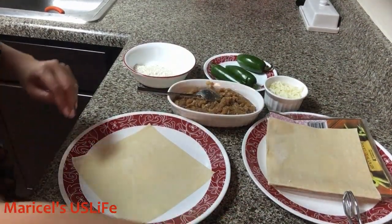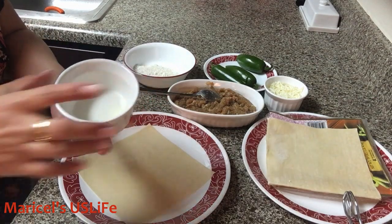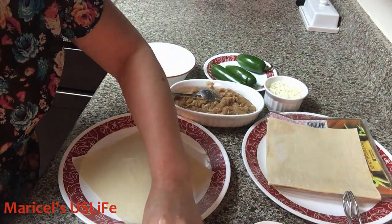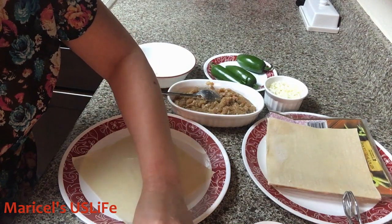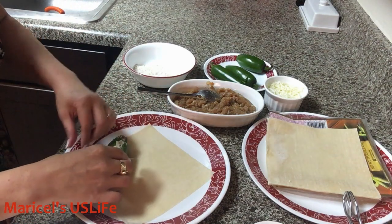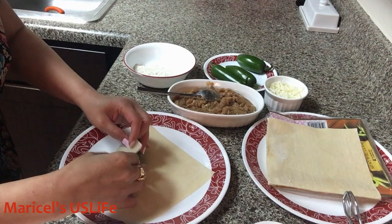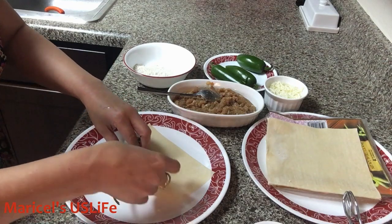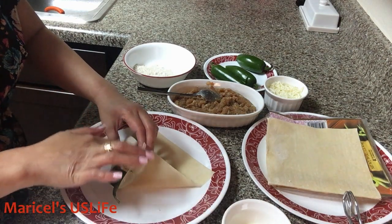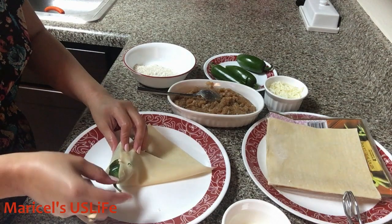Again, I am using an egg white. In terms of making egg rolls, mga loves, I don't use water. I use egg white because I found it more secure with our egg rolls, to make sure that it stays in place. So you put it like that, you just wrap it like that, and seal it with the egg white. Make sure the stem of the jalapeno is sticking out.